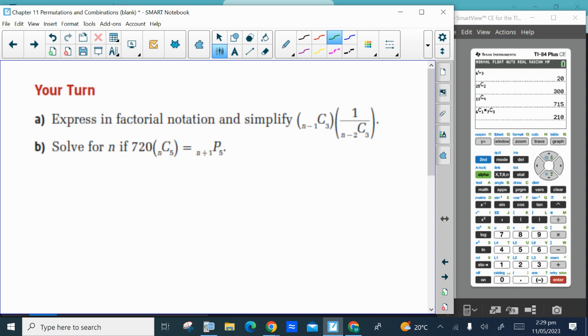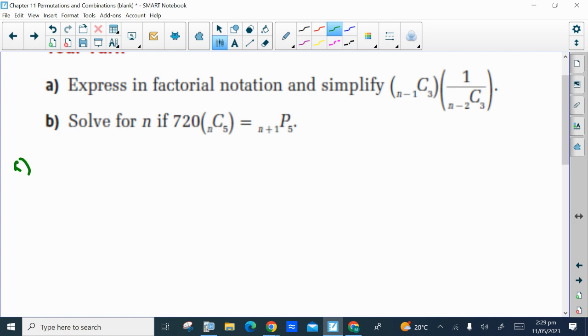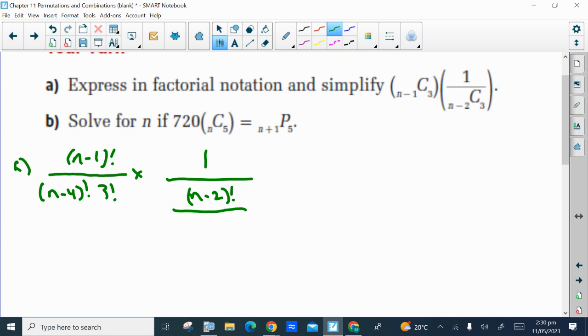So again, we want to solve or simplify this for question A. n minus 1C3 would be n minus 1 factorial over, remember the bottom has 2 factors. The first you get by going n minus 1 take away 3, which will be n minus 4 factorial times 3 factorial. And that'll be multiplied by 1 over n minus 2C3, which will be n minus 2 factorial over, again, the denominator has 2 factors, the first being the expression you get when you subtract n minus 2 take away 3. That'll be n minus 5 factorial times 3 factorial.